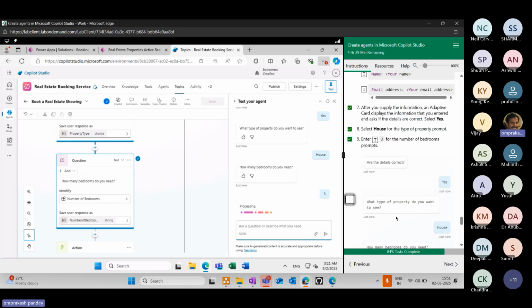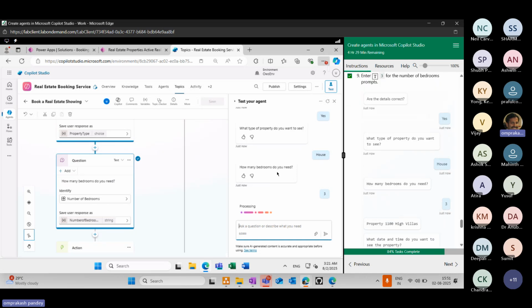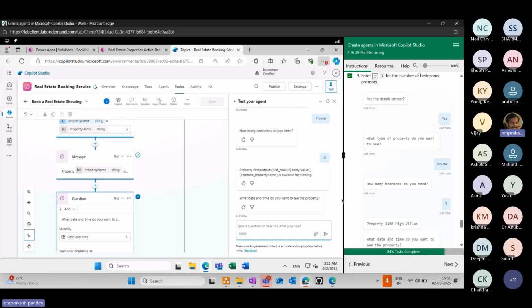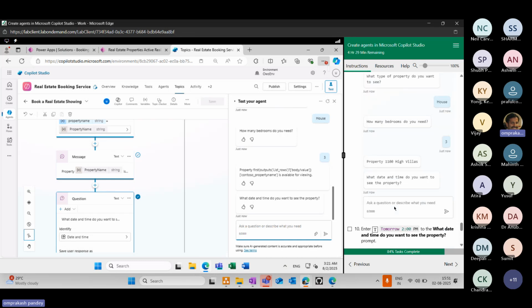Now guys, I'm going as per the details mentioned here. Oops, there's some problem. It says property first output list rows body value label for viewing. No, this is something incorrect. It should show the value, not the string here. I'll make that correction.